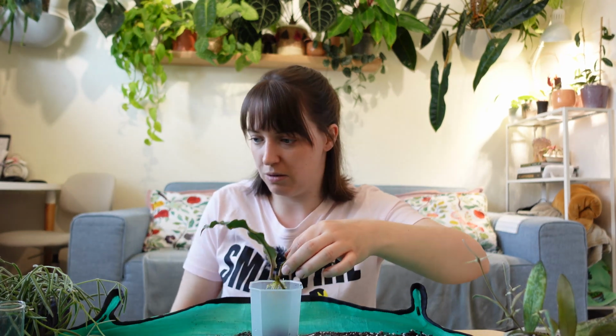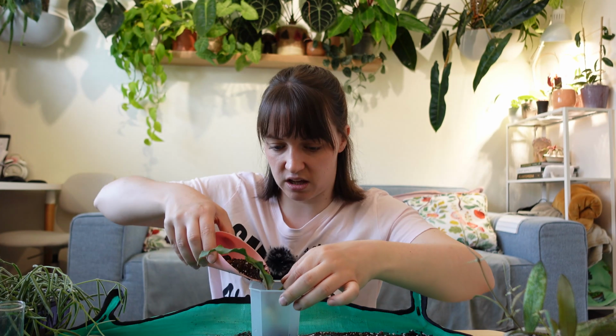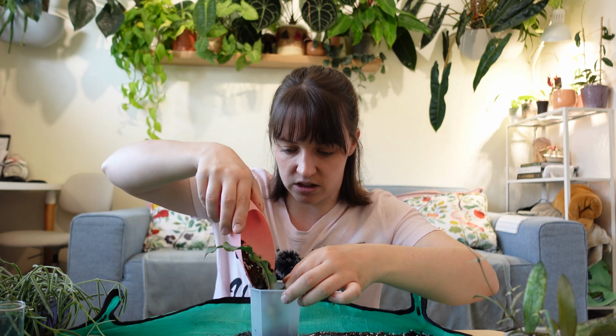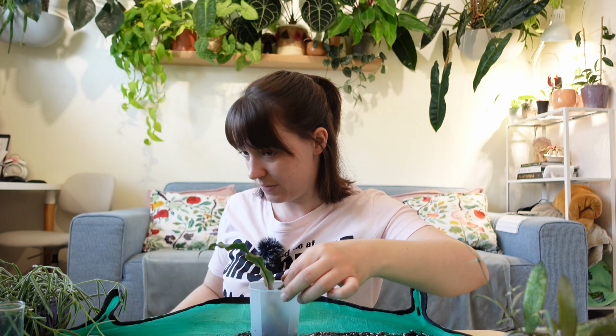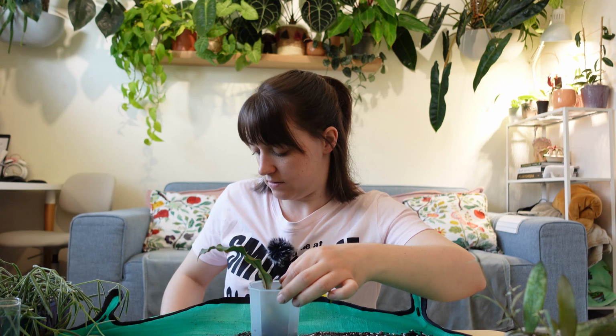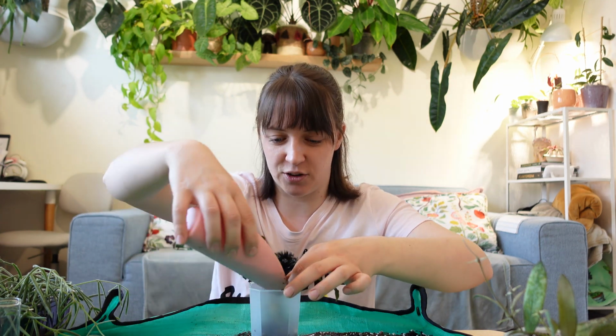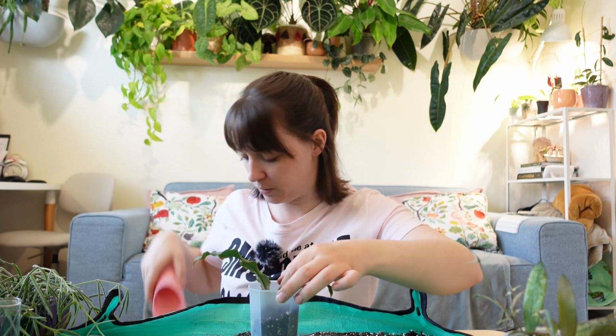It's just because I don't want to overwhelm it with a big pot. And these pots are deeper than you'd think. I'm just going to hold it there. But yeah, I just had this rooting in water in this little tube in my cabinet. And I think I definitely chopped it at the right time. Obviously, beginning of growing season was a couple of weeks ago.